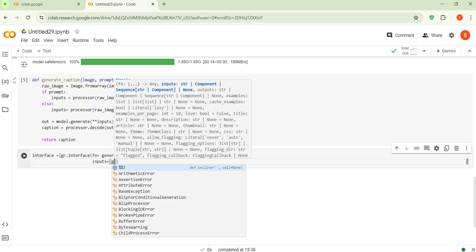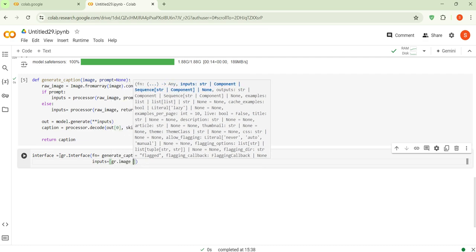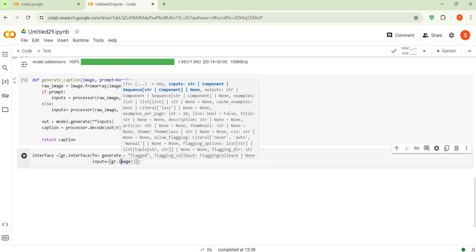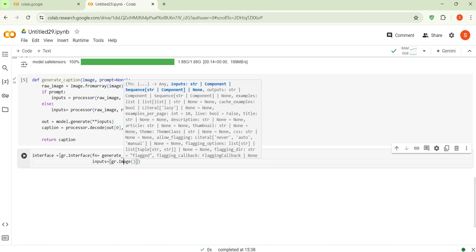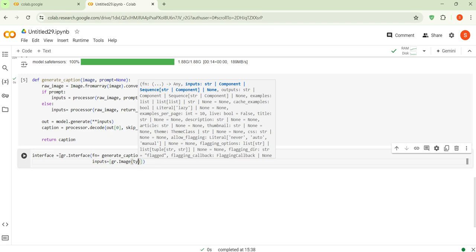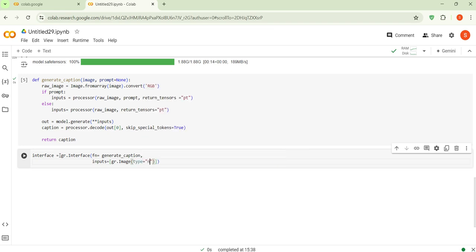And the next thing is going to be gr image, and then the type. Type as numpy, and the label, upload the image. Okay.